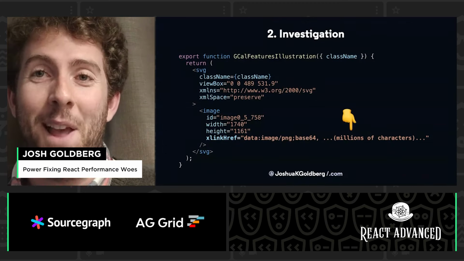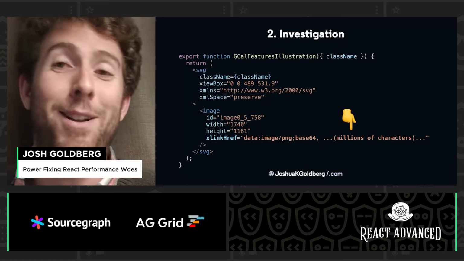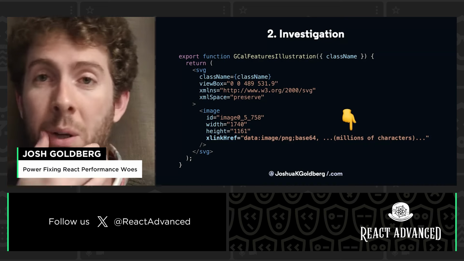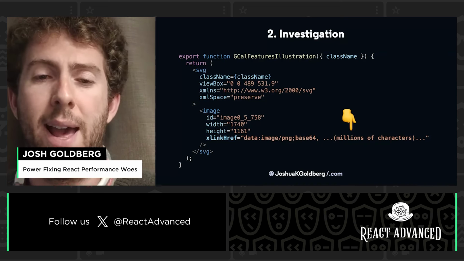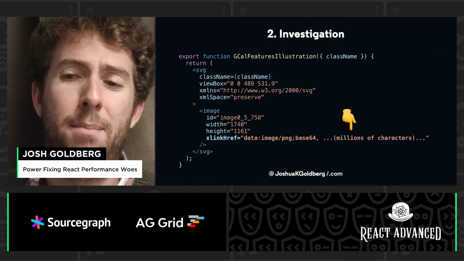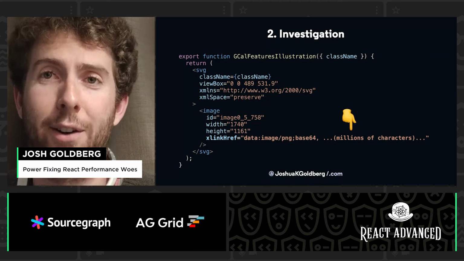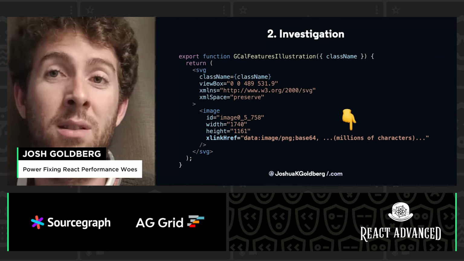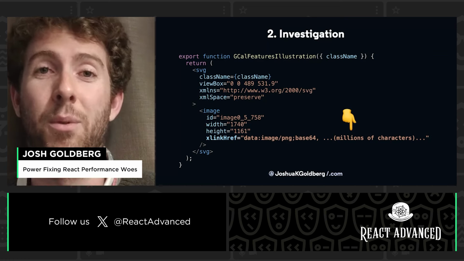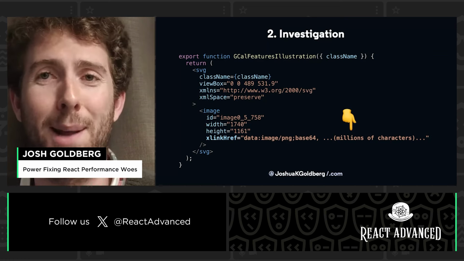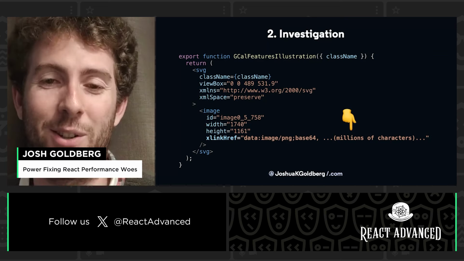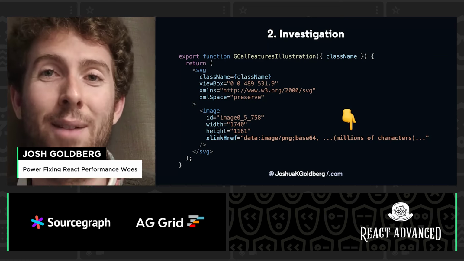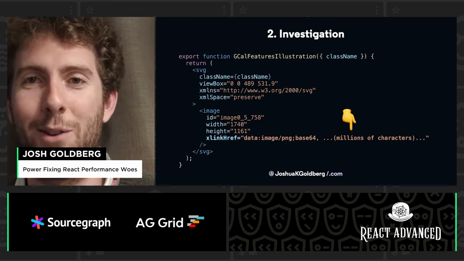So I looked at the file and saw that it had a whole bunch of images embedded in as base64. Now, base64 is a way of encoding an image or some piece of data as a string, and it's totally reasonable to use it for small images. But if you have one that encodes to millions of characters, if it's a multiple megabyte image, base64 encoding it into your SVGs inside your React components is not generally a good idea for performance. It might have been a nice quick way to prototype a feature, but this is not great for production, because it requires the user downloading and loading megabytes upon megabytes of JavaScript with this base64 encoding to run your page.